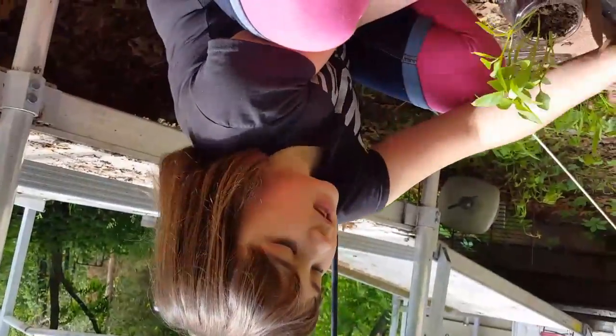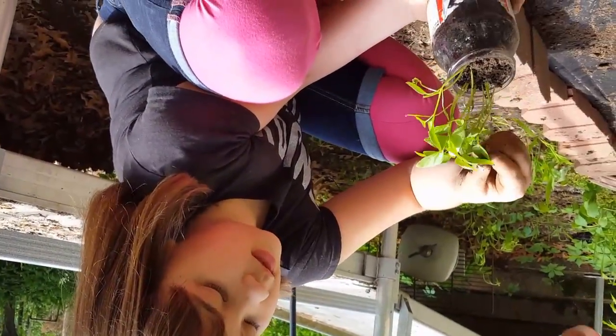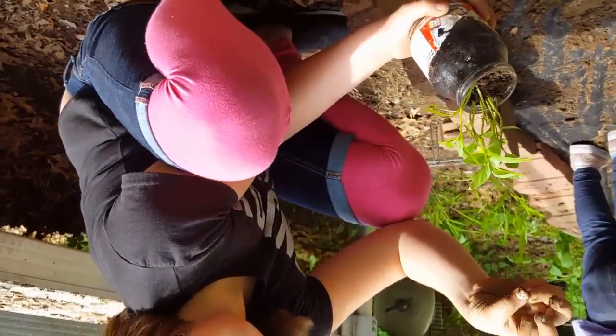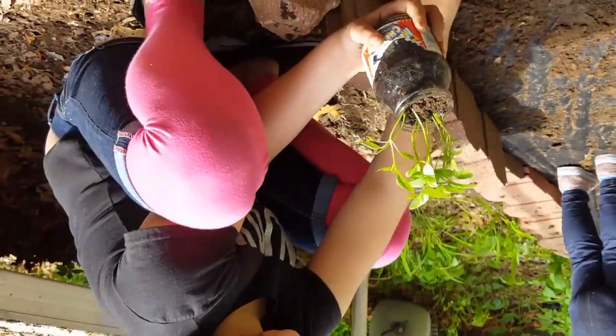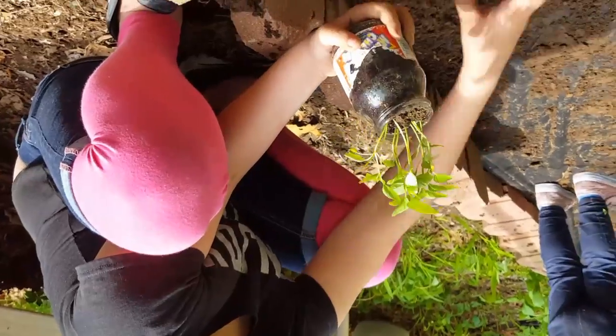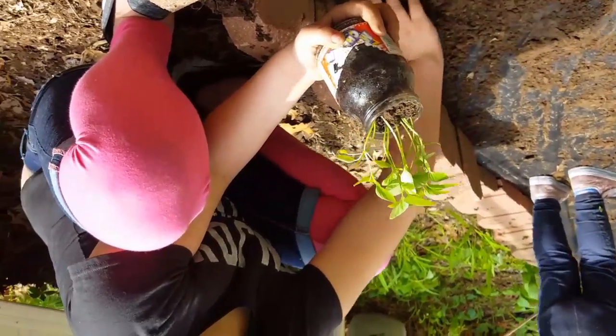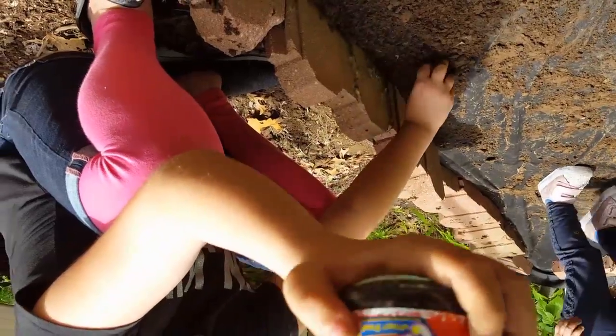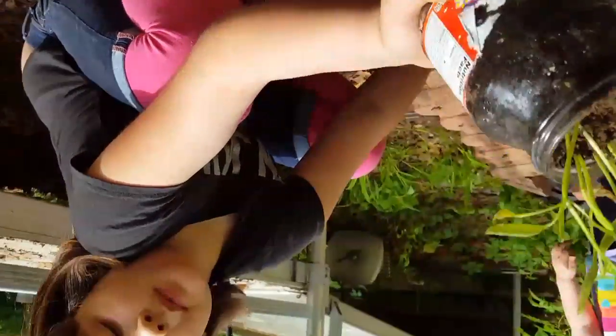So these pepper plants, I really like the way that their leaves are, because it's kind of like an arrowhead. You know the arrowheads? We could find arrowheads up in the hill behind us that I keep going to, but I haven't had any luck yet. So me and my cousin had this big bucket, and so here's our pepper plant. Well, my pepper plant.